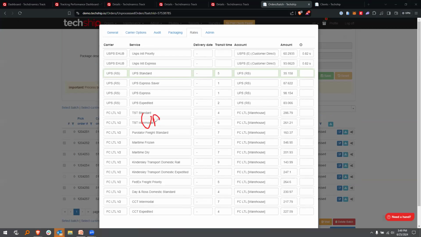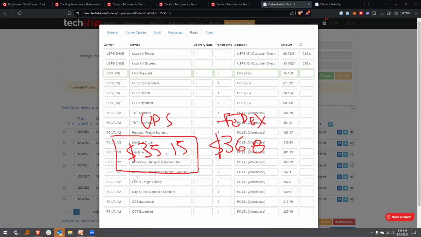Let's say you have UPS and you have FedEx, right? Let's say that UPS in this case is providing this rate, as we just have, $35.15, and let's say that FedEx is providing $36.8. All right. So we have $35.15 against 36.8. But for UPS, I am not validating residential.